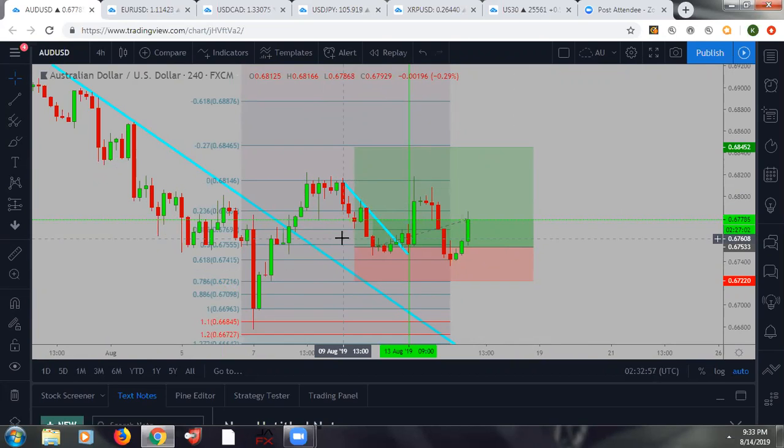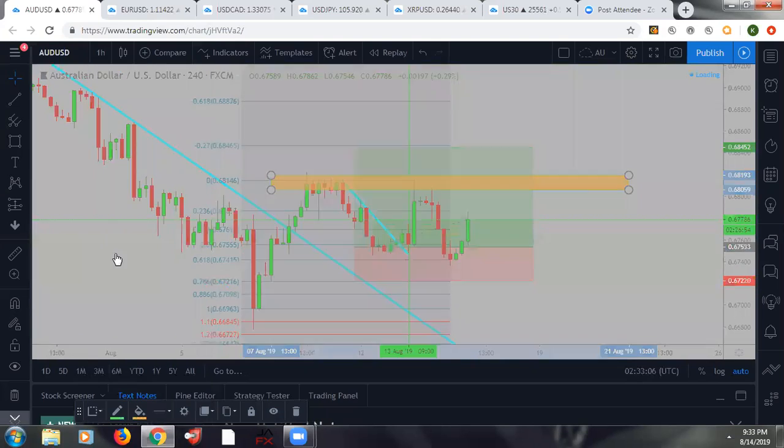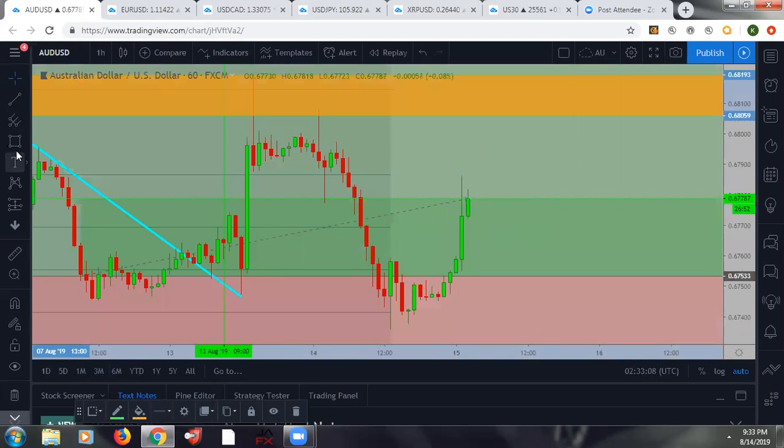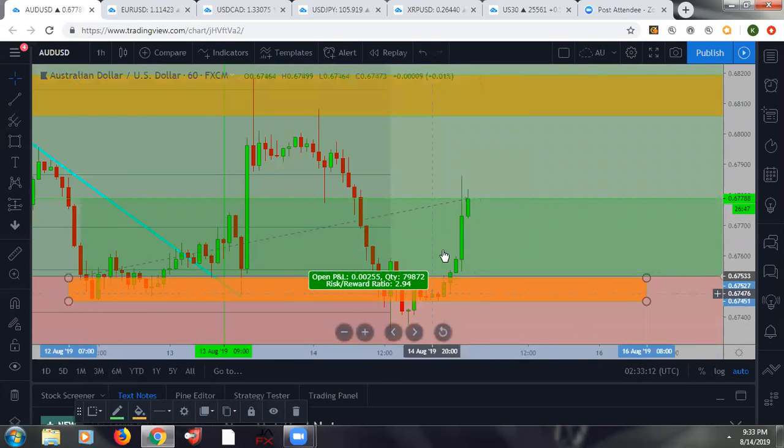If you want to get into a trade on this one, I would honestly wait for it to break away from this consolidation zone. Let me see if I can see a little bit more information on the 1 hour. Yeah, it would be beneficial to wait until it breaks away from this consolidation zone, because you can definitely catch it if it goes up here and potentially go into a sell, because it might consolidate for a little bit longer. But at the same time, you do not want to get in a trade at this point because it can go either way. So just be patient, just wait it out.